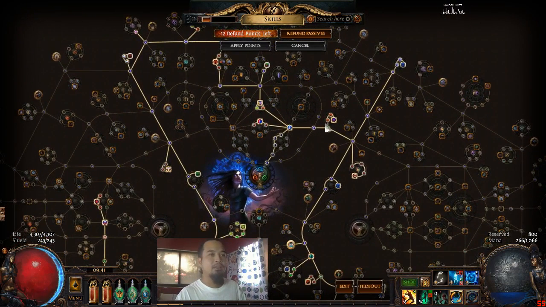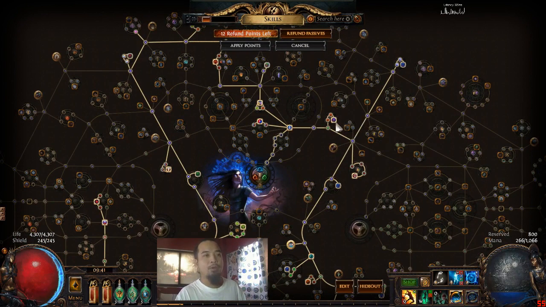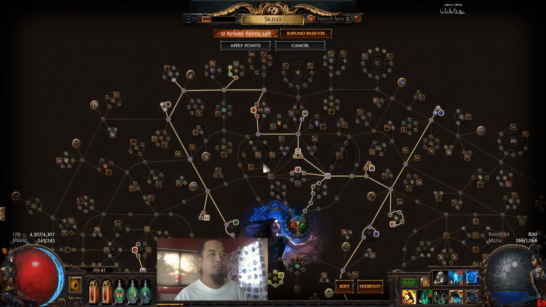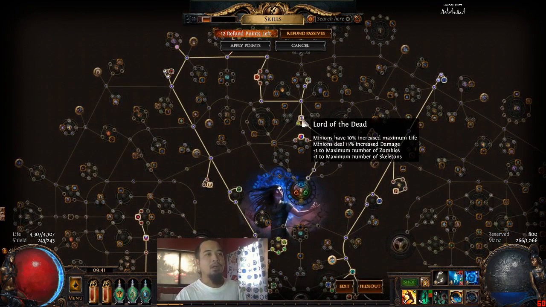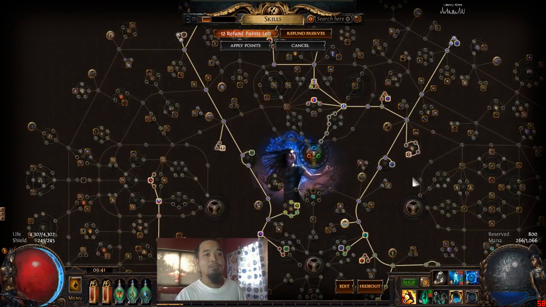Else, we did get the Grave Intentions here just to increase the chaos resistance of our golems. Otherwise, this is not really necessary. You could probably put that somewhere else, probably getting the Whispers of Doom, which I will get into when I progress further into the game. Then Lord of the Dead, Heart and Soul with all the life nodes, and a lot of jewel sockets.